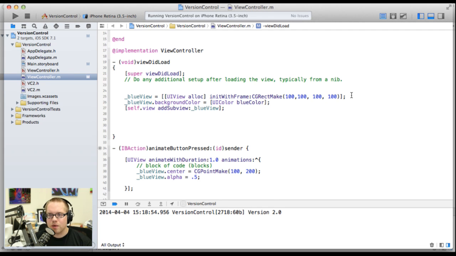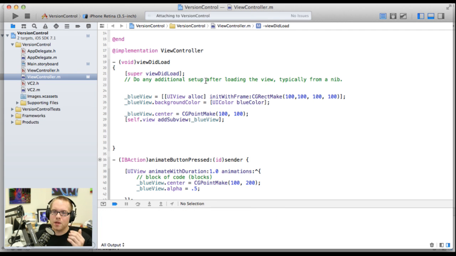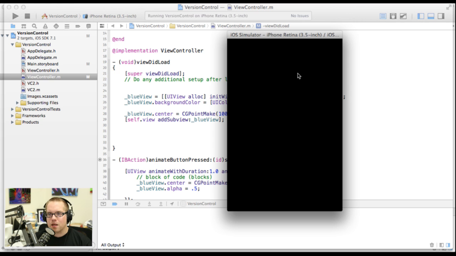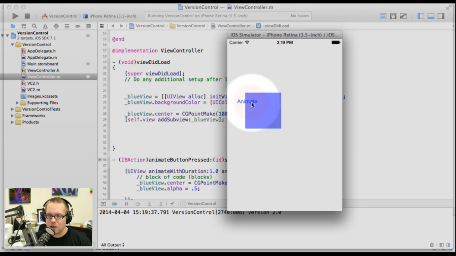Oh, it's because right now I did the frame. If I want its center, I have to set it in the beginning. So let's set the center equal to CG point. Its center is actually not where I thought it was, because the frame is different from setting the center. So let's set this again. It's going to be in a slightly different location. I hit animate, and it slides down and becomes transparent. Now I cannot click through this, so I am clicking right here. I can only click here because it's obscuring the view.